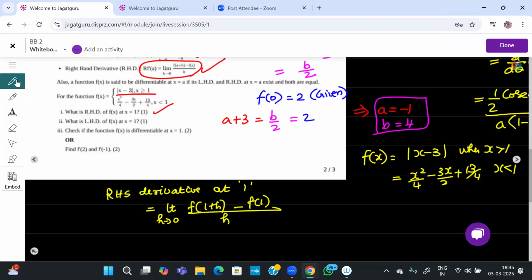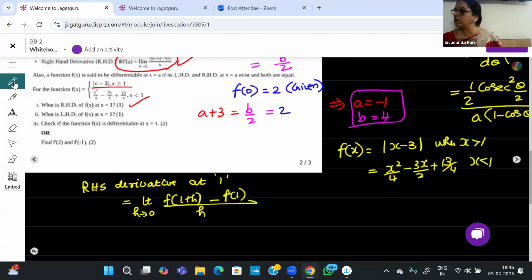-1. Very good. She got it right. How many of you got that value? There seems to be a weakness there. 1 plus h, where do you substitute it? Yeah, Anirudh also got it. So 1 plus h means what? What is this value? More than 1 or less than 1? More than 1. So more than 1 means we have to use this part of the definition.